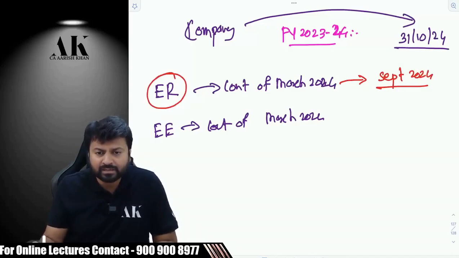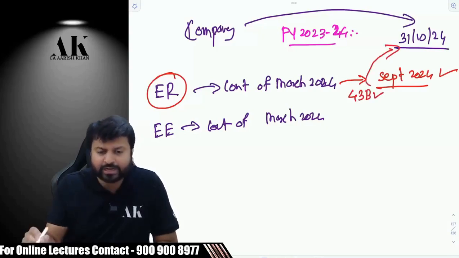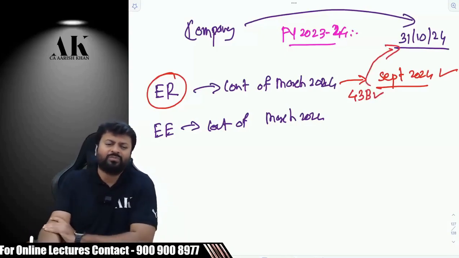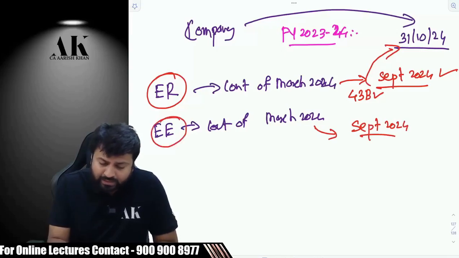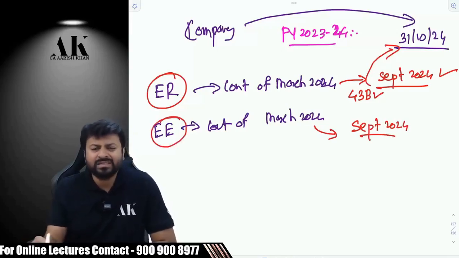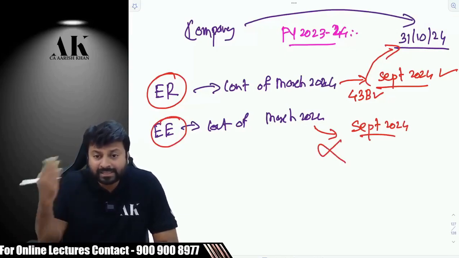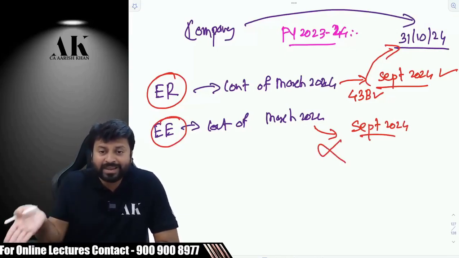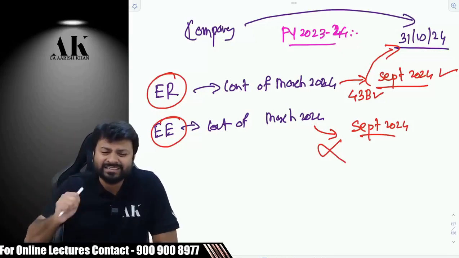Will I get it? The answer is yes, because this is subject to 43B, and in 43B you have the due date of filing of return as the time limit, yes or no? But if I pay this contribution in the month of September 2024, am I going to get the deduction of employees' contribution? The answer is no, because here it is written that this is somebody else's money. You have to pay that by 15th of the following month. Are you able to understand?